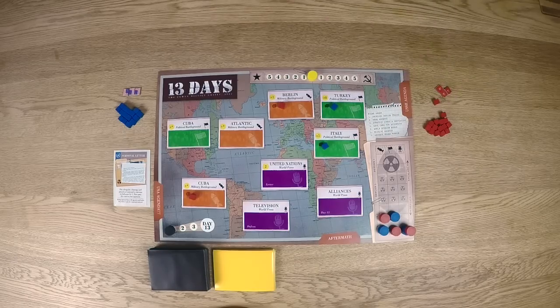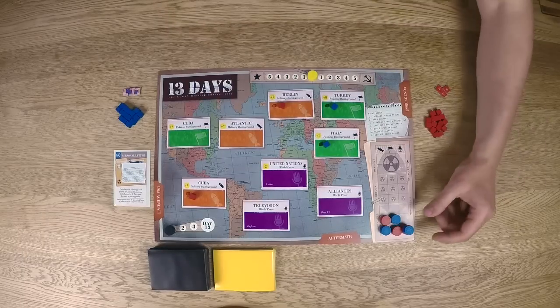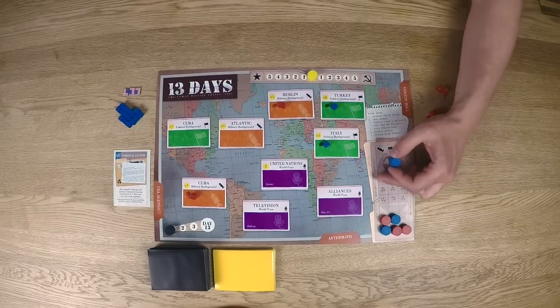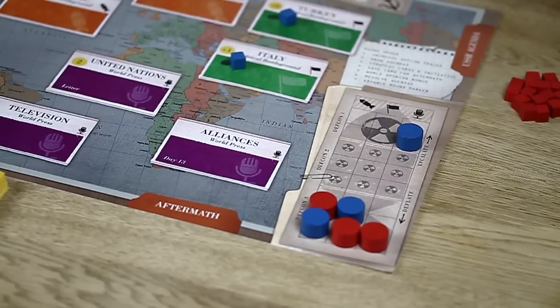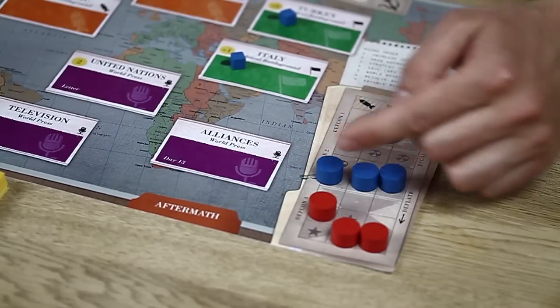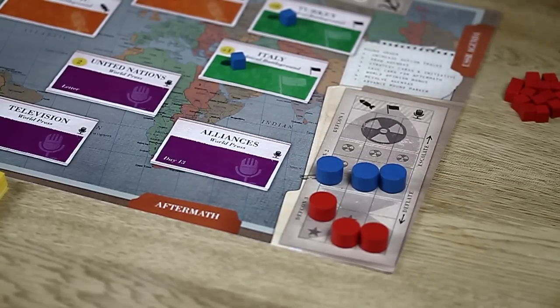Yet, to win a game of 13 Days, you must first avoid losing it. You lose immediately if any of your DEFCON markers finishes a round in the DEFCON 1 area, or if all 3 of your DEFCON markers finish a round in the DEFCON 2 area. If either of these happens, you have pushed the confrontation so far that it triggers a global nuclear war. History will remember you as the aggressor, and you lose the game immediately, regardless of the score.